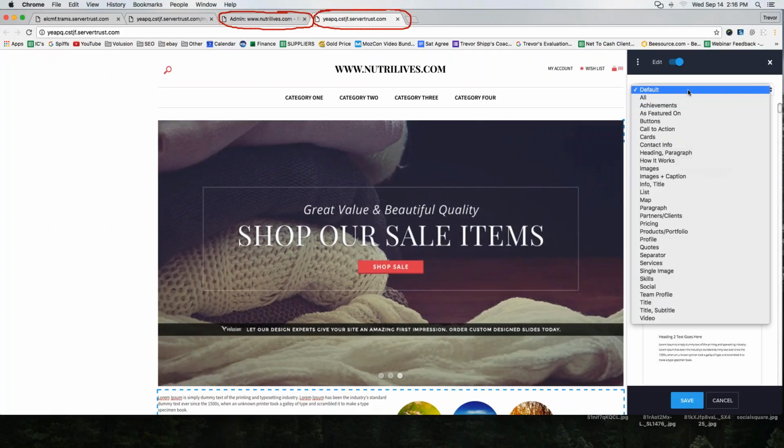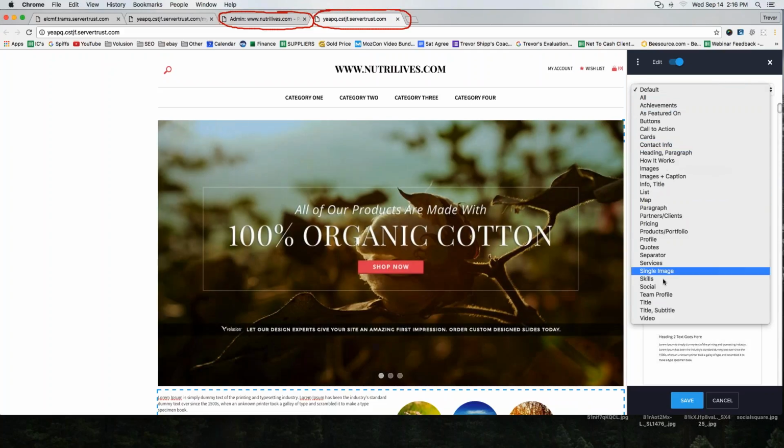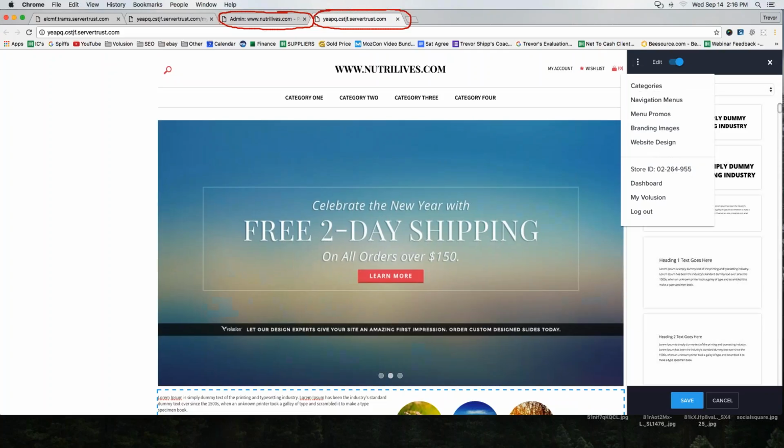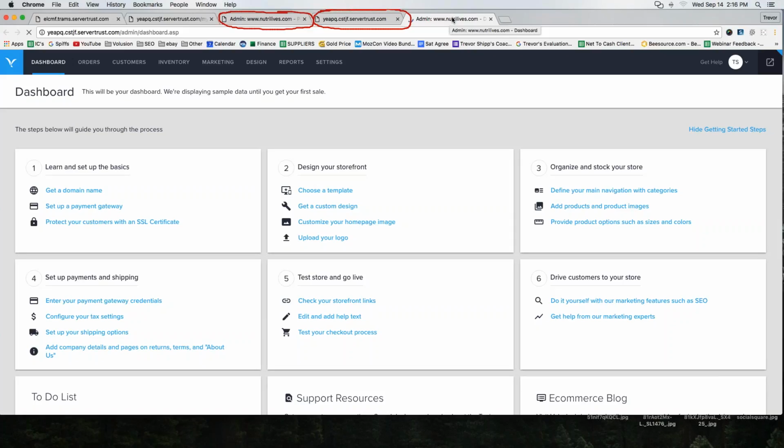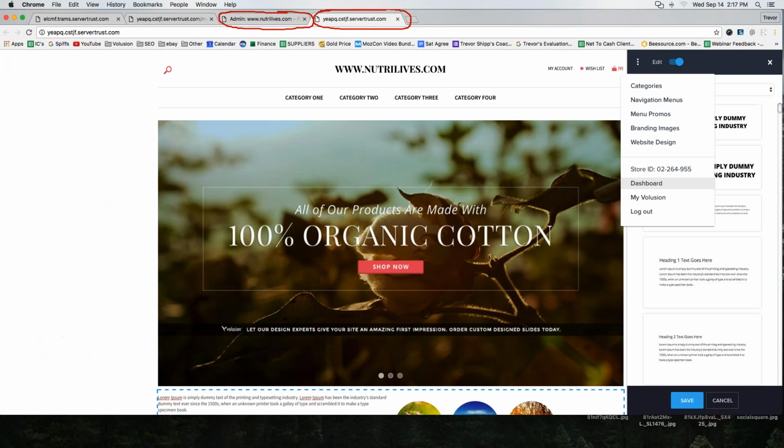Anyway, this is a little menu that'll show you the different options here, different types of things that you can add onto the home page. But that's it. If I want to go back to the dashboard, I click dashboard right here, and that'll open up a copy of the dashboard again. So a lot of times when you're working in the newer Volusion backend, you can get a number of windows going up at once. But if you want to clear a couple out and click out of this one and just have the two going, you're obviously more than welcome to do that.